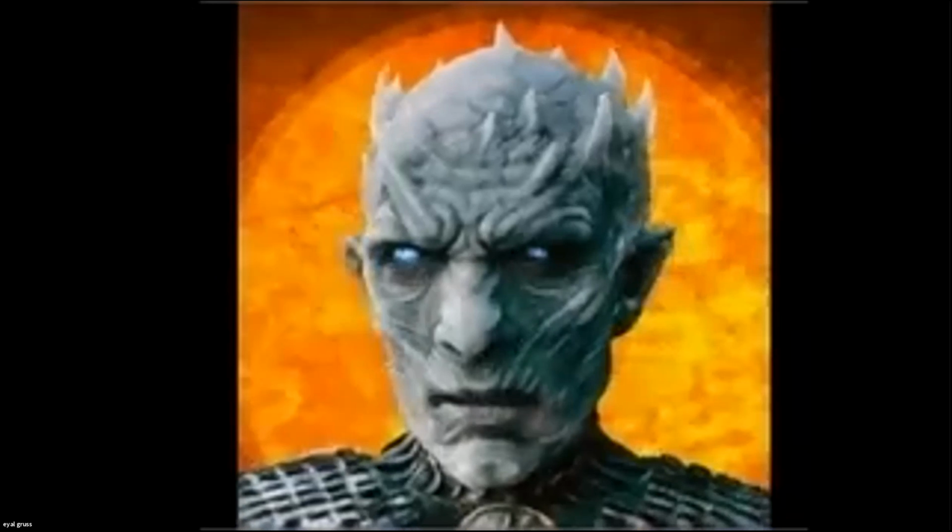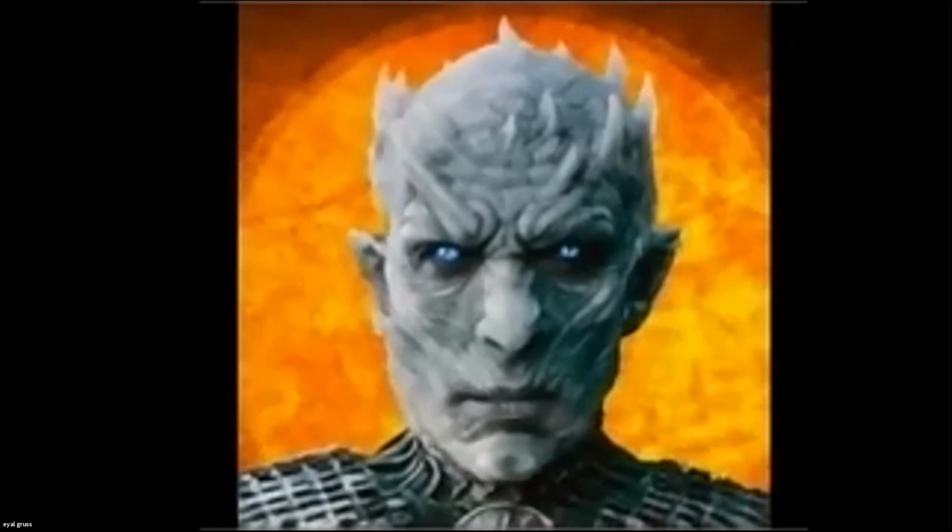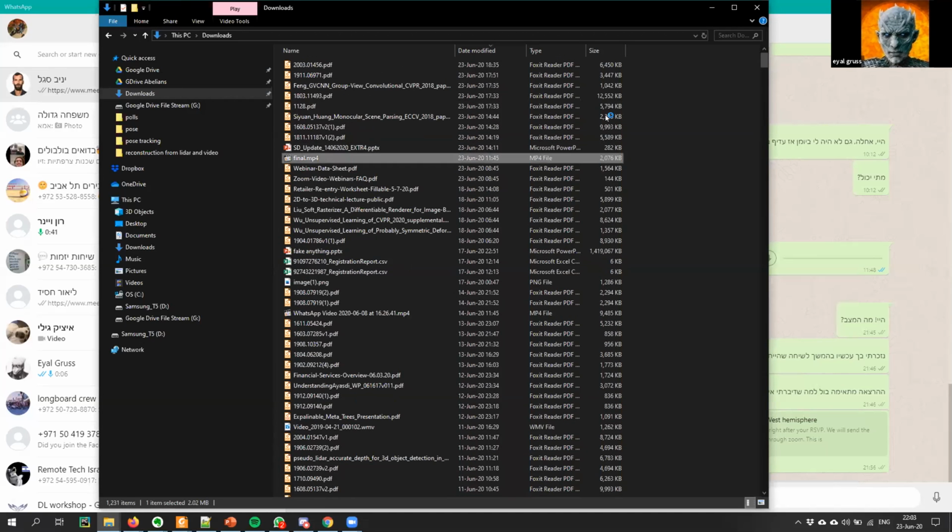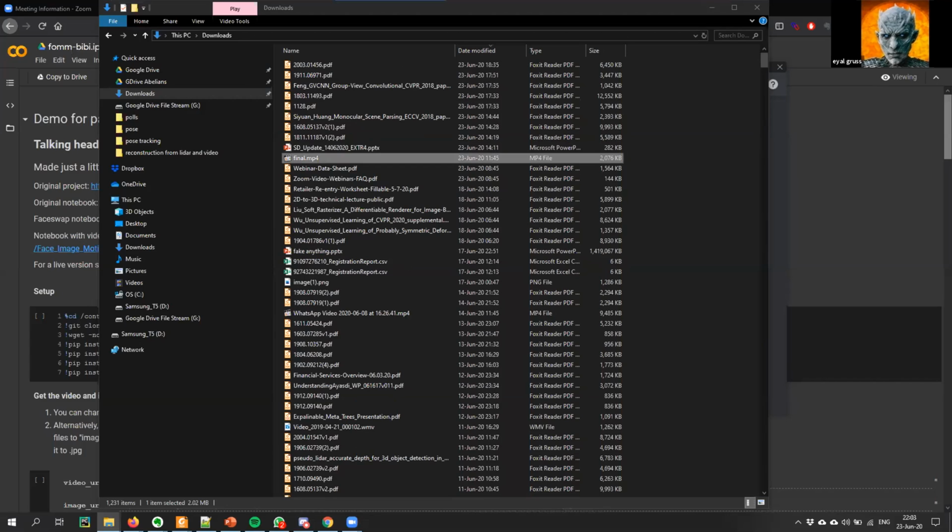In the meantime, I want to show what I had earlier today with the full body swap. Let's see how I can share. Now, let me turn this on. Where is it? And let's close this.